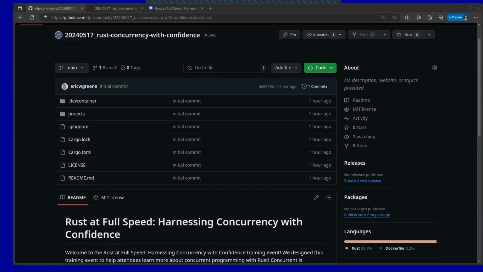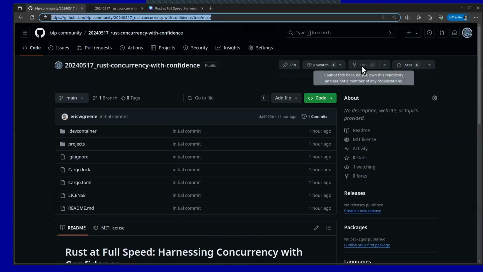This GitHub site is set up so that you can launch a code space if you want to. If you are logged into GitHub and you have free code space hours still available, or you want to pay for them, what you can do is come up to here and fork the repository.